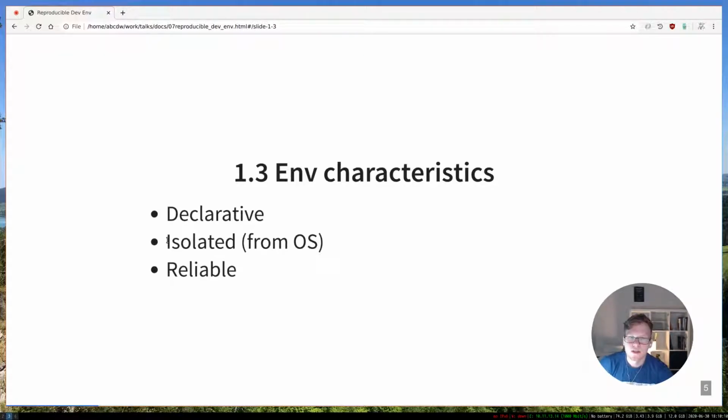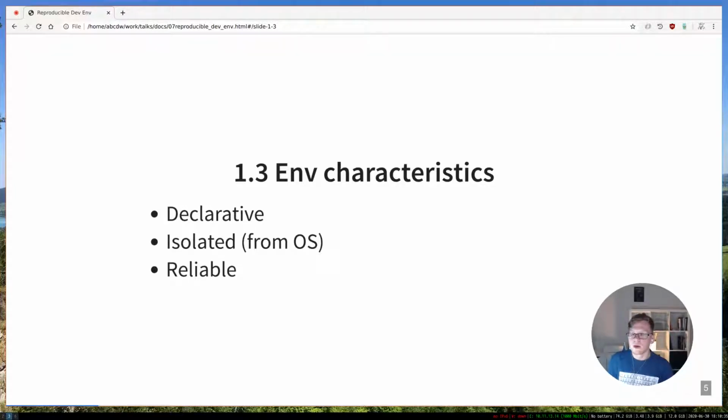Another thing that at least I want from a development environment is to be isolated from your operating system. Hi, Gleb. Thank you. I'd love that too. Yes, please. It should be isolated because if you want to work on two different projects, they can conflict.